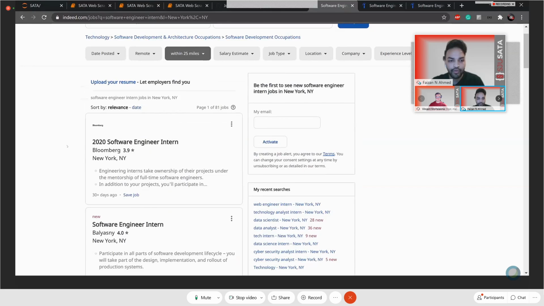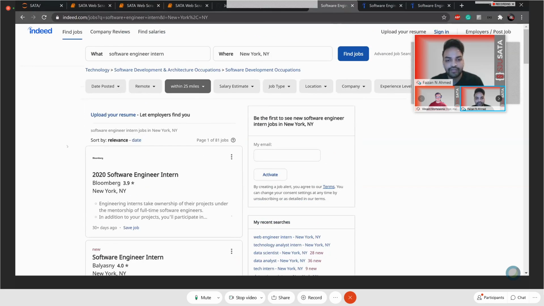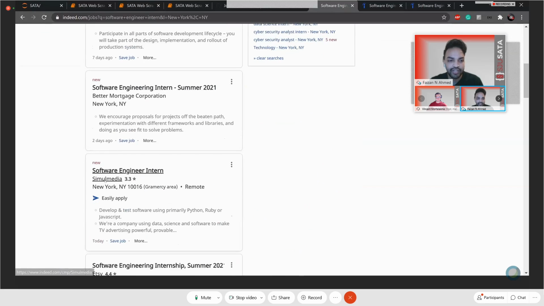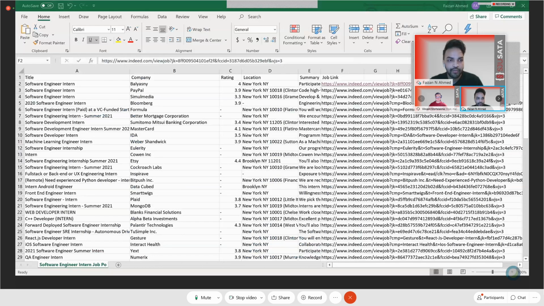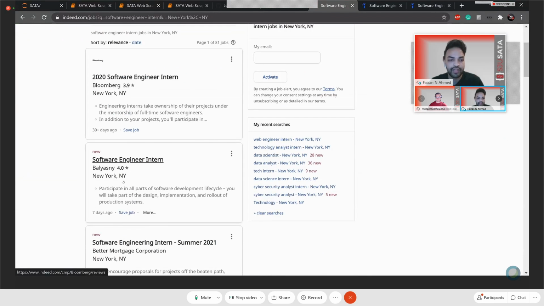Before you web scrape any website, you have to take a look at it and analyze what you're trying to do. As you saw from the Excel sheet, we extract the title, the company rating, the location, a summary, and the job link to apply for that position.